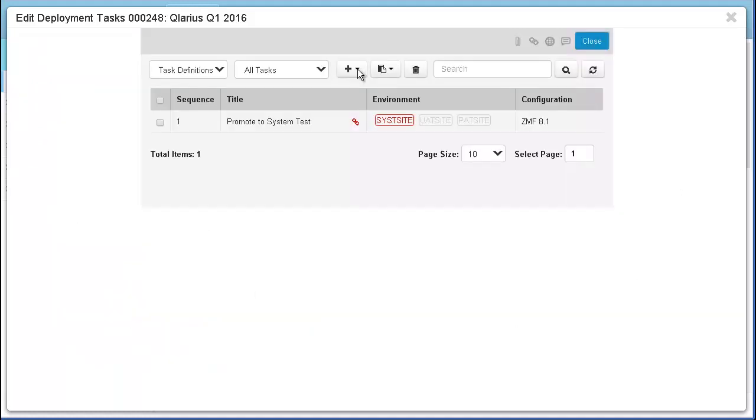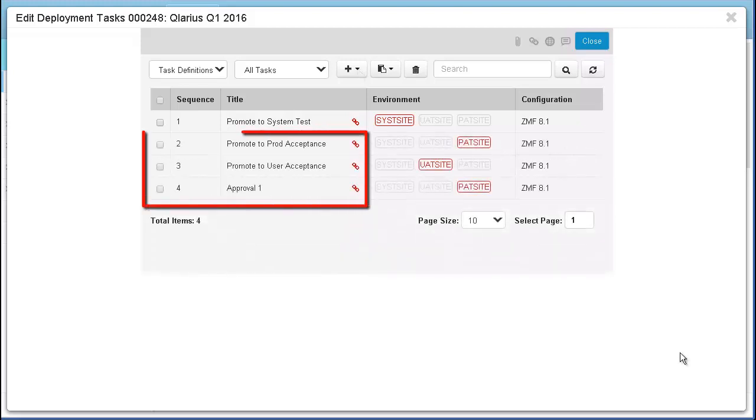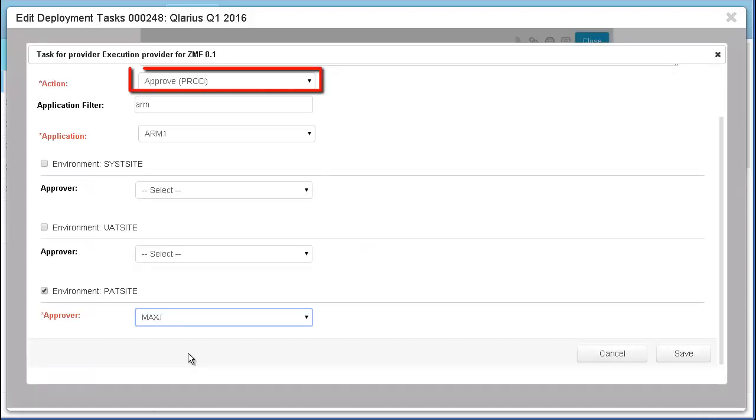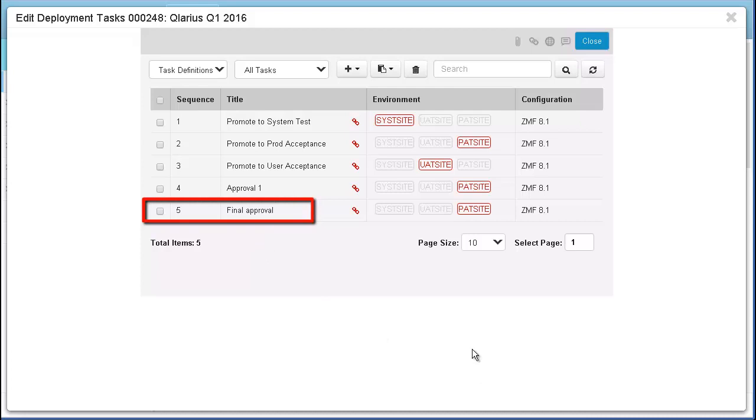The deployment unit isn't linked when you add a task. This is indicated by the red link icon. You can resolve the link later. Add other tasks as needed. In this example, there is no need for audit and freeze, as those were already done on the mainframe. The Approve Prod action initiates the change package installation. Add the final approval last, unless you want to include post-installation tasks.